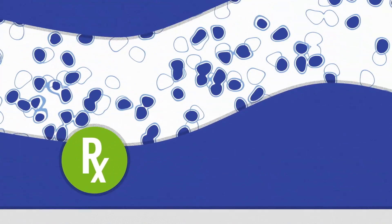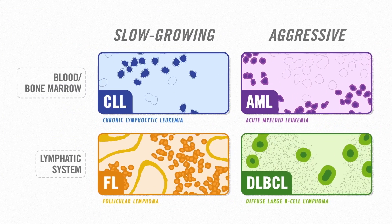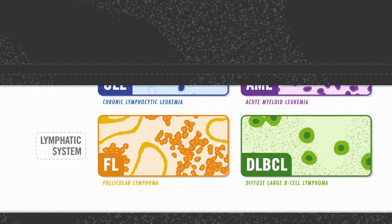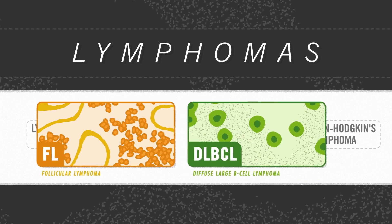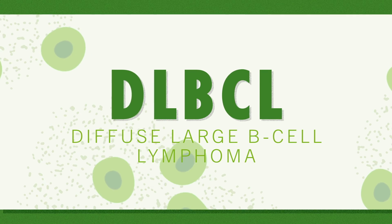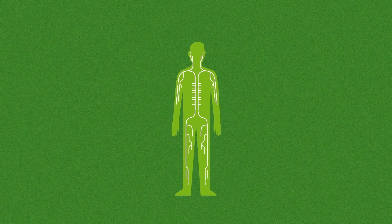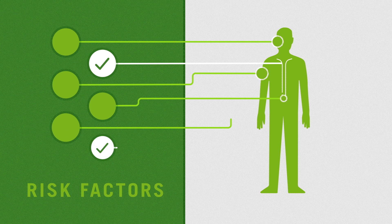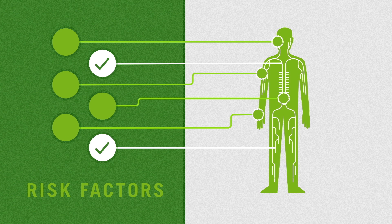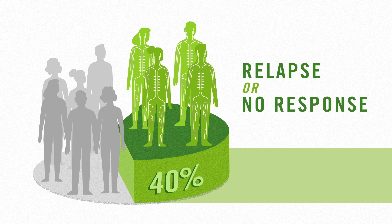The good news is there's an increasing variety of treatment options that can extend the amount of time between relapses. Now let's look at cancers that start in the lymphatic system, which is part of the immune system. Most cases are considered types of non-Hodgkin's lymphoma. Diffuse large B-cell lymphoma, or DLBCL, is the most common type of aggressive lymphoma. It forms when a certain type of blood cell grows uncontrollably in the lymph nodes. DLBCL progresses quickly, so treatment typically has to begin immediately. There are certain risk factors that may impact the prognosis of an individual with DLBCL, and nearly 40% of people experience relapse or don't respond to their first treatment at all.